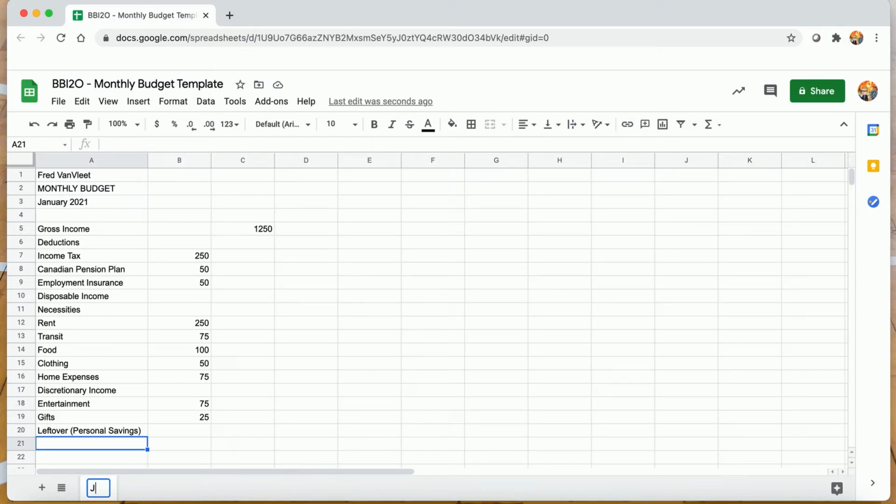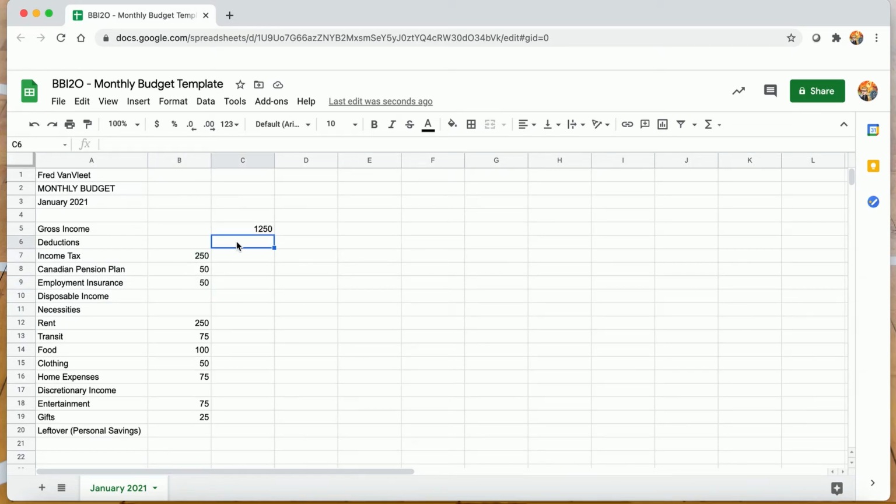So I'm just going to double click on the tab, and I'm going to give it a name so I know exactly what's in this tab. So I've got the name, budget, the date, and we start things off with the gross income. And the reason that not all of this is in the same total is the interior left column is going to be a subtotal. And I'm going to use formulas.